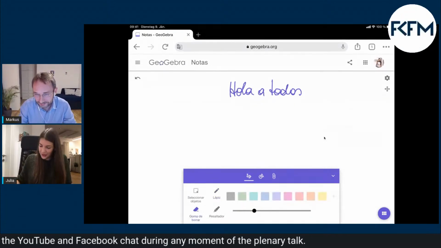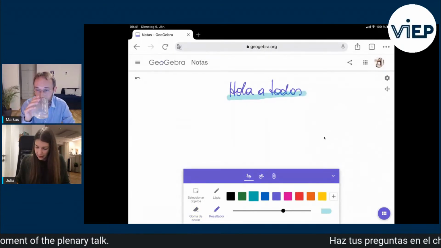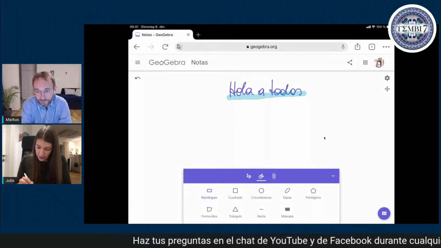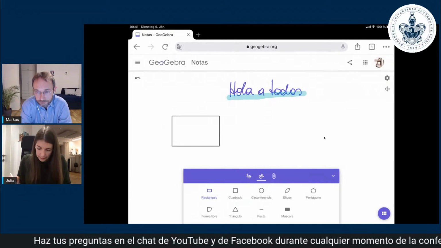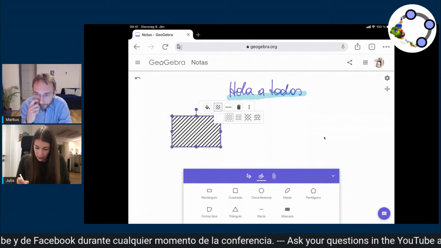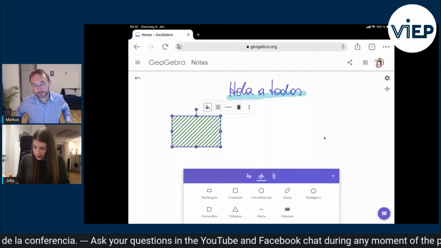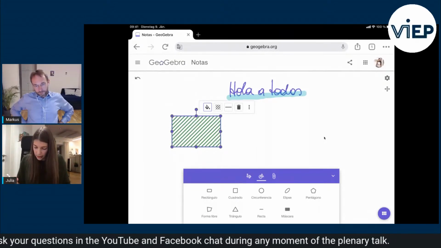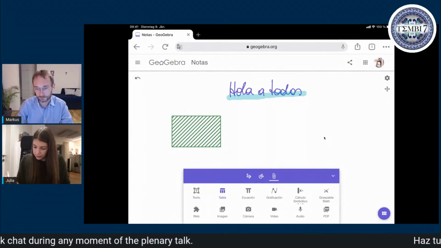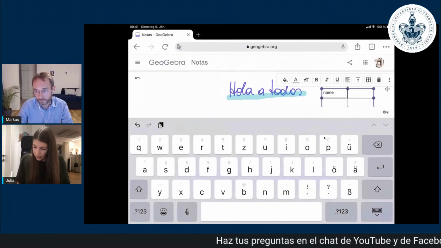You can also use some highlighters, to highlight some of your text, or on the second tab, we also have some objects, so we can add a rectangle and also change the style of the rectangle. We can change the filling or the color. Also the same with all the other objects. And on the third tab, we could also add, for example, a table. So when we have the table here, I can write something in there.